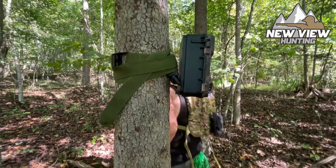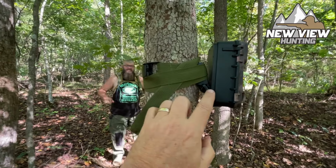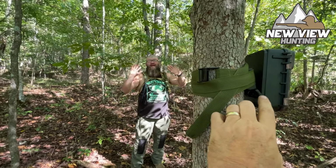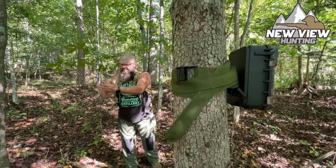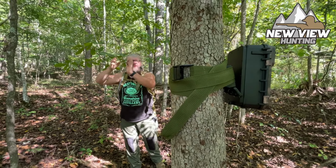I don't know if other hunters have told them, but it's got a tilt base. I love the tilt base. The tilt base is amazing. I don't have to stick a stick behind it. You set it on the tree, you tighten it up as tight as you want, you loosen up a bolt, you tilt it to the angle it needs to be, you tighten it down. It's amazing.